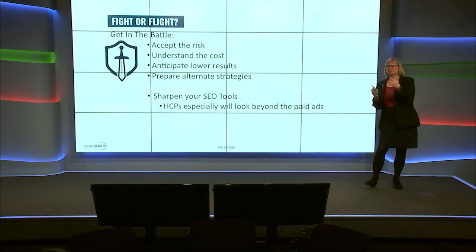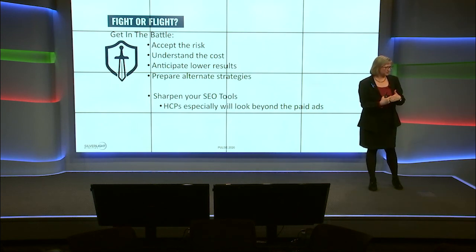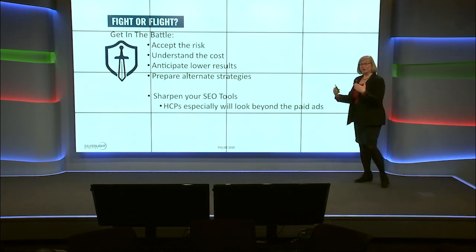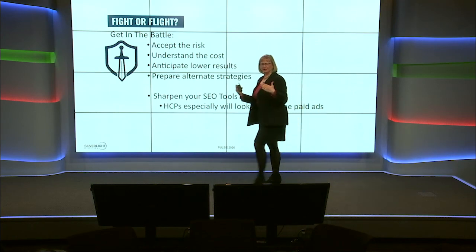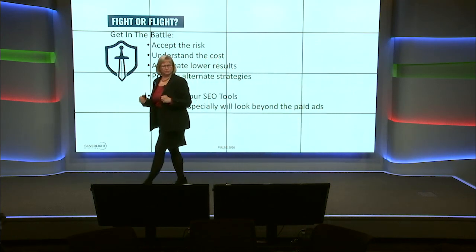So you also might want to prepare alternate strategies. Are there other landing pages you might want to test out? Are there other creatives that you might want to offer? Or is there an offer that you can put in market? Is your copay card up at the price that you want it to be? Are there ways that you can battle the fact that you have this competitor coming at you so directly like this?